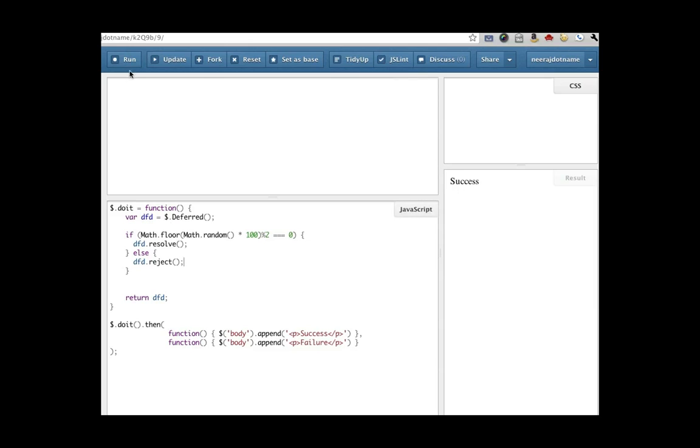So here if I do run, then I get success. If I try one more time, I get failure. If I try one more time, I get success, and then if I try one more time, it's still success, failure now. So randomly, depending on what value we are getting, either we are resolving the deferred object or we are rejecting it. So now you can see that you can develop your business logic in such a way that, okay, if I'm trying to get some value from a third party or some API call, and depending on whether the call succeeded or not, I want to do one thing or the other.